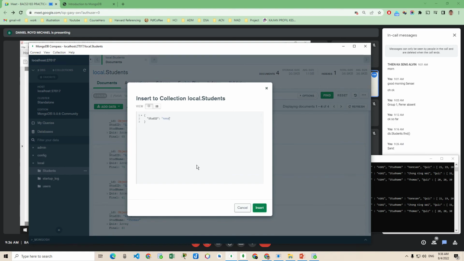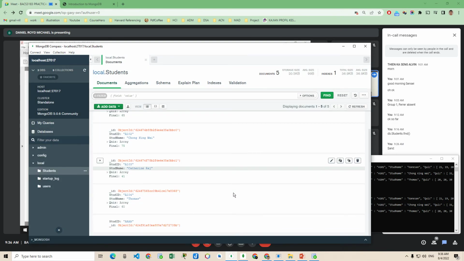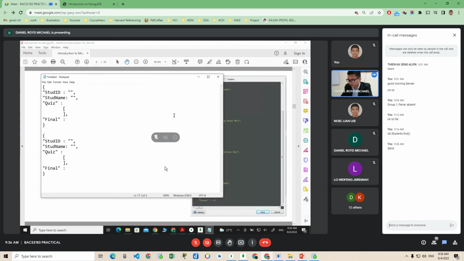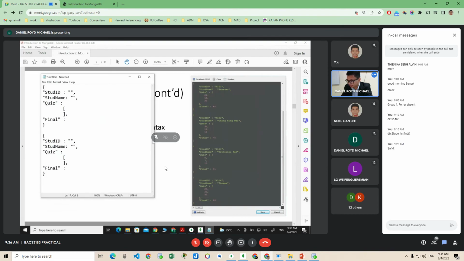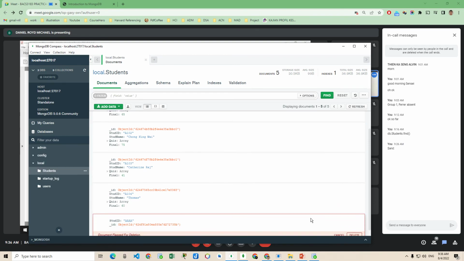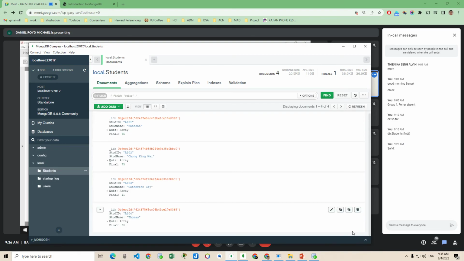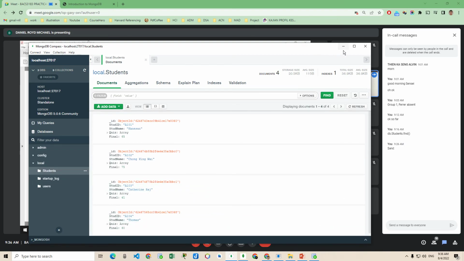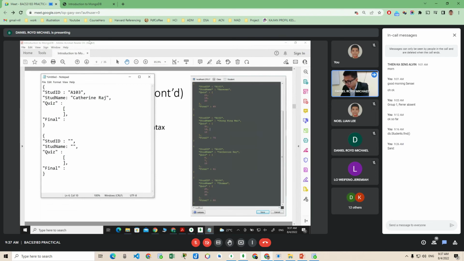Copy, paste. So who are we going to insert over here? It will be A103. Student name is Catherine Raj. And the quiz marks are 0, 7, 10.